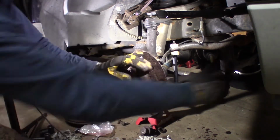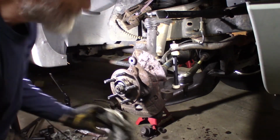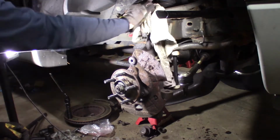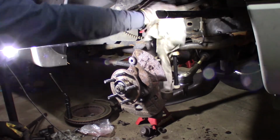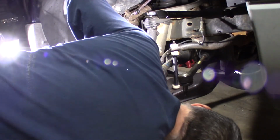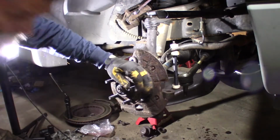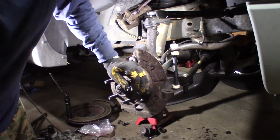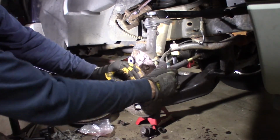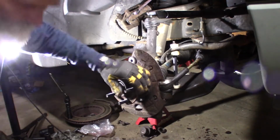So let's just start sticking everything back together. That actually went better than I thought it was going to go. Usually it gets more grief than that. Clean that off. Start torquing everything down. I even got that where I can get. Let me grease that. No, let me tighten that bottom. No, I'm just talking to myself. Just ignore me. Get that back in and down.